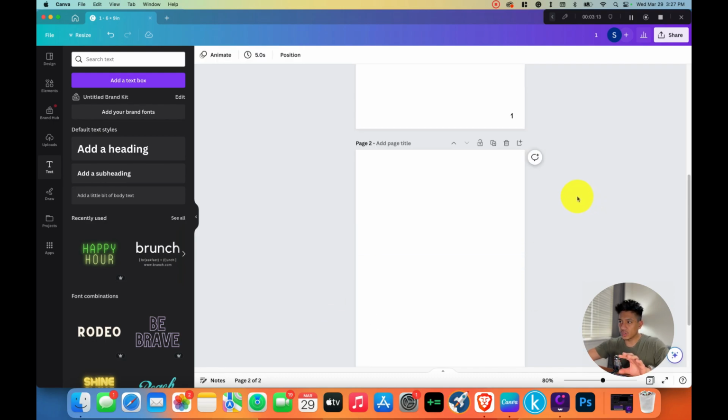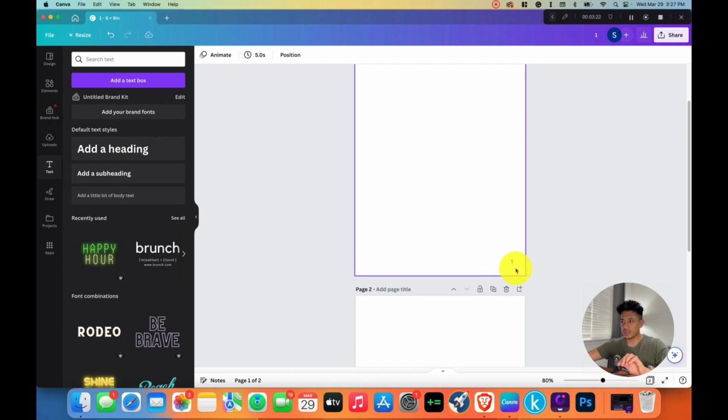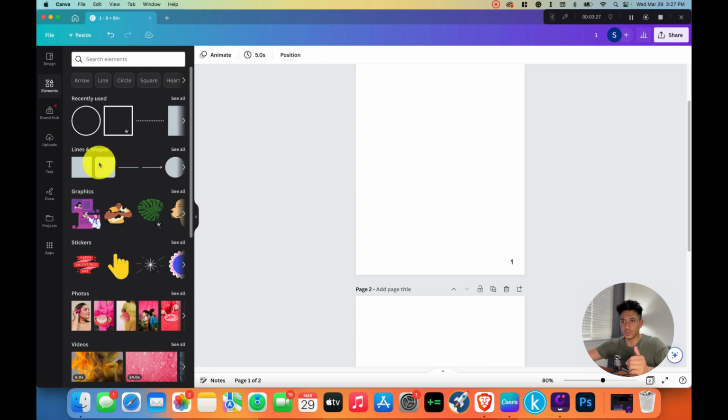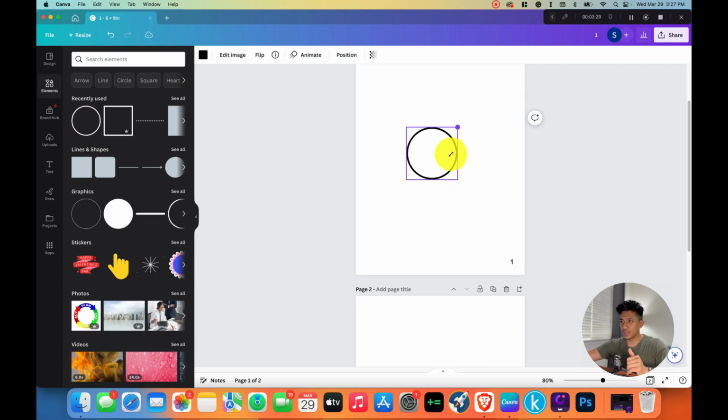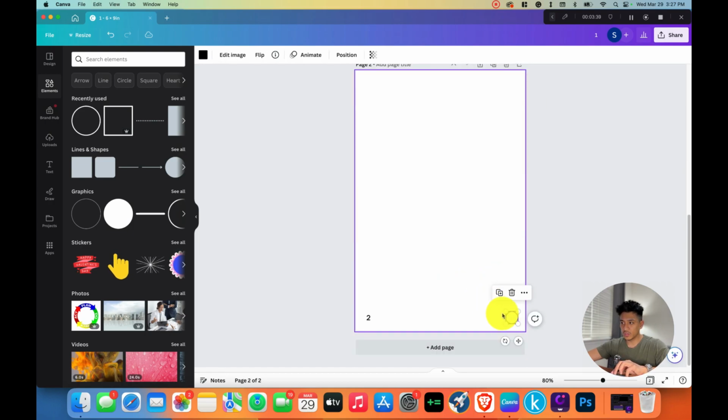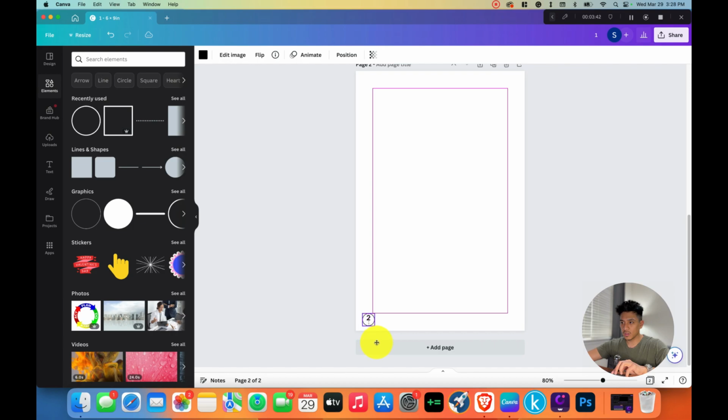Okay, so before you start duplicating the pages, you want to make sure that the style is what you want. So for example, you could add different things to it. So if you wanted to put a border on it, like a circle, you could go ahead and do that. And you can go ahead and duplicate this over here and then put it right here. Right?